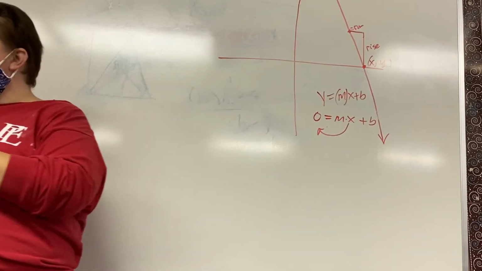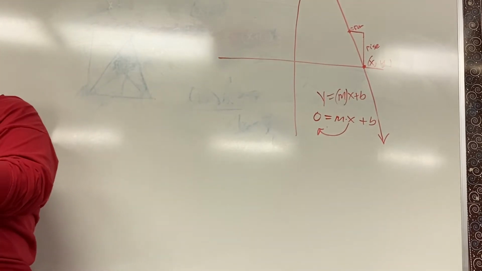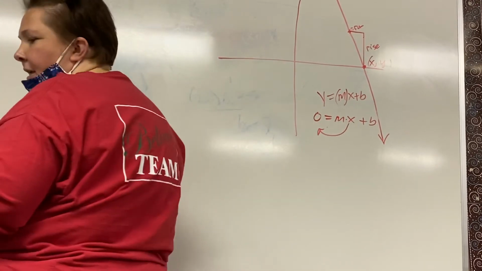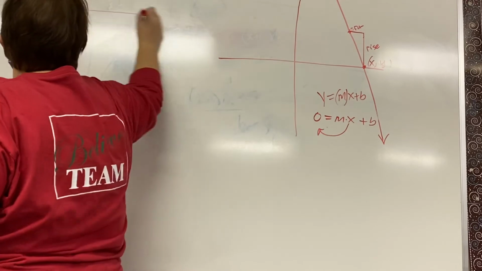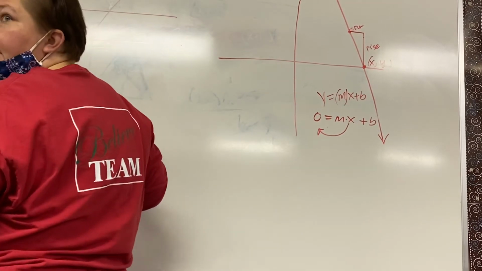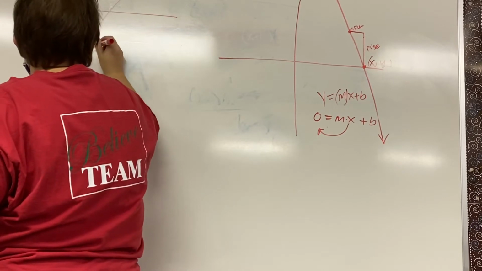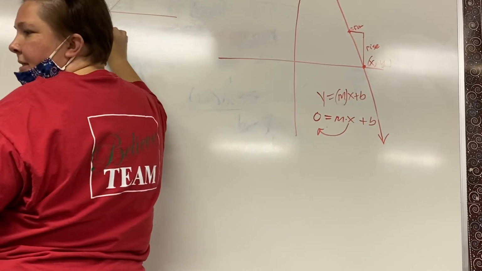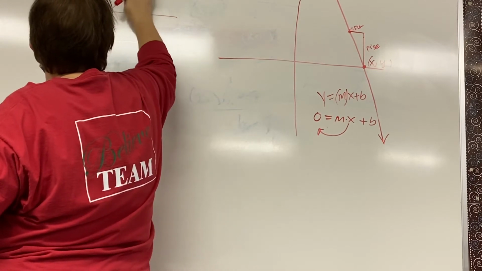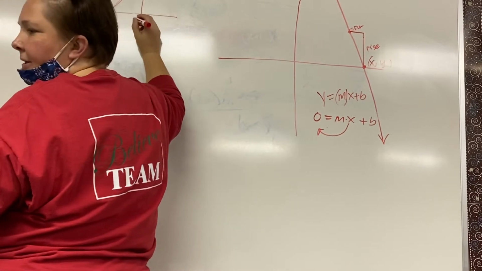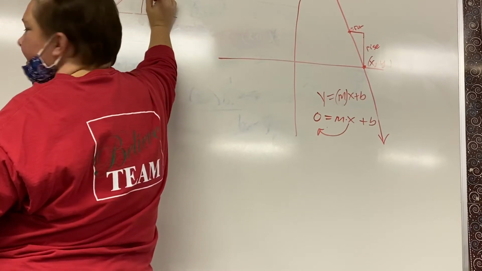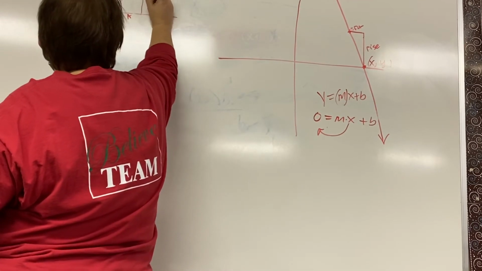So let's look at 49B. 49B is just using parallel lines and combining that with sine, cosine, tangent. So I've got 2 parallel lines and a line that goes through them. I know this is 153, this says a Z, and it tells us this is 7, and it asks us to find A and B.